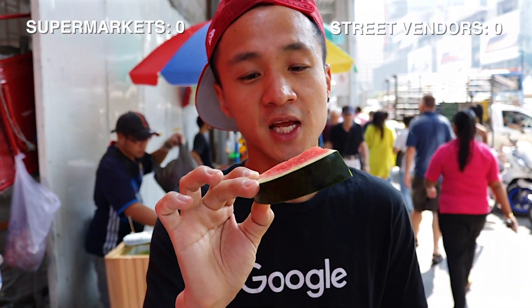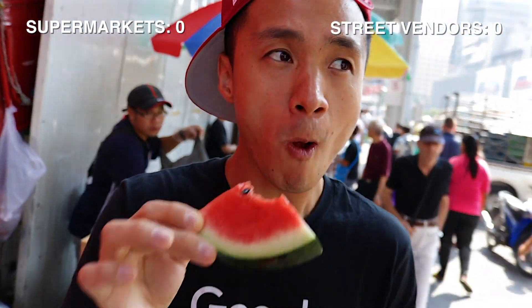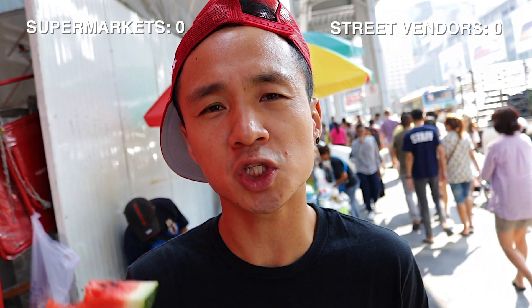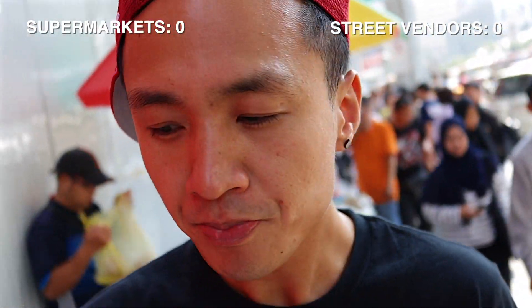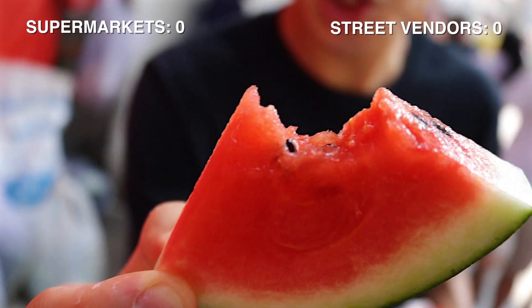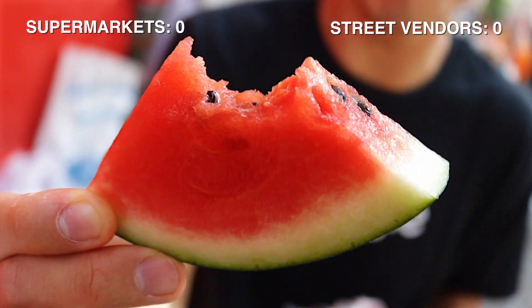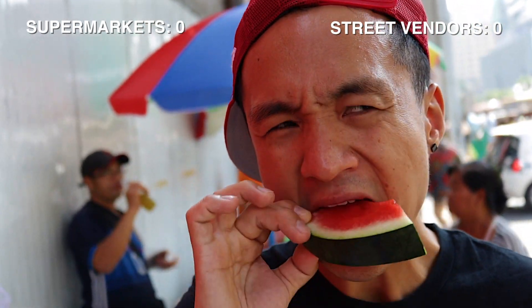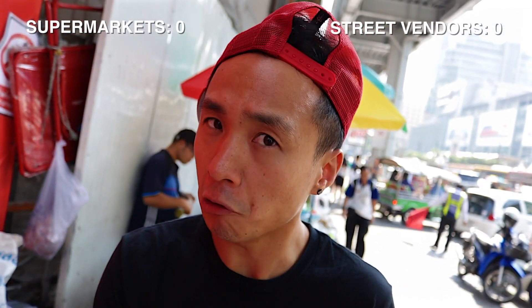I'm going to try this and see what the difference is. This has a little bit of a sour twist to it, and that's not because it's been sitting out or anything — it's just the watermelon itself. The watermelon is probably not as ripe, so that's why it has a slightly white, light red texture rather than the bright red of the one from the street vendor. Because it's not being refrigerated, it kind of feels a little bit chalky. Watermelon is supposed to be eaten cold.